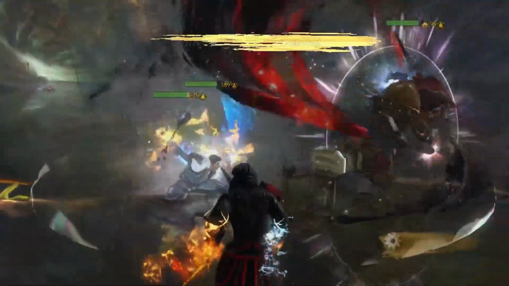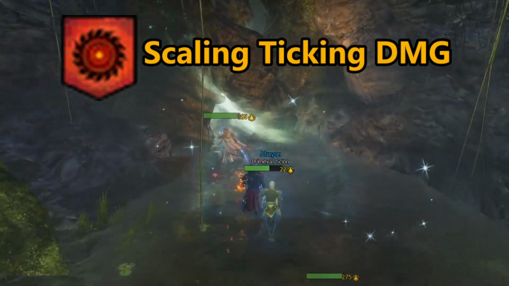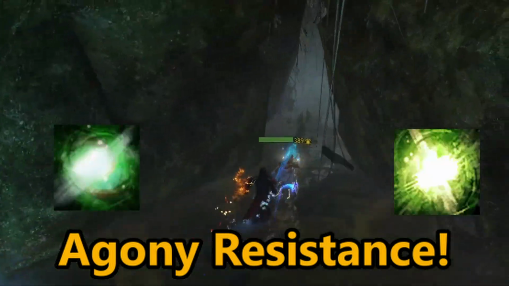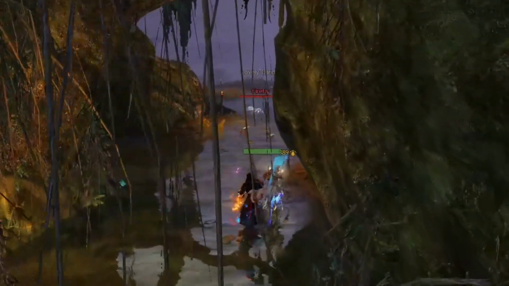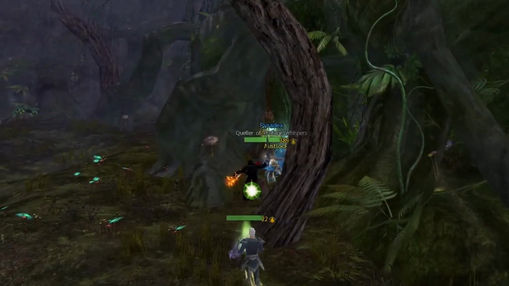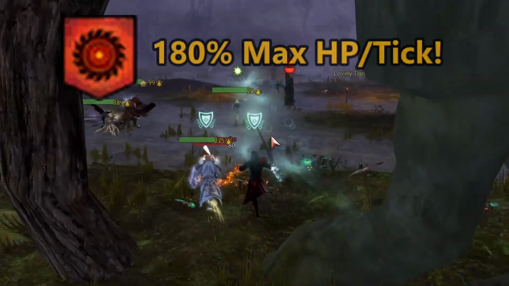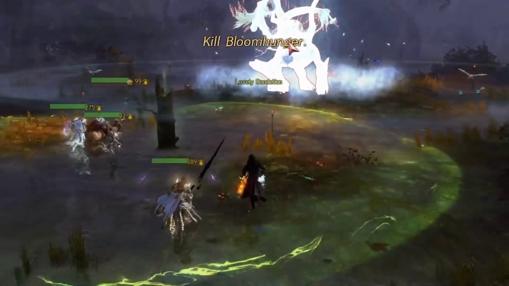These higher levels, however, start incorporating a new affect called Agony. To combat this, we utilize Agony Resistance, which is from certain infusions that we can slot our gear with to reduce the damage we take. For example, if you are at fractal level 100 with 0 Agony Resistance, every time that you are struck by an enemy and agony is inflicted on you, Agony will deal 180% of your maximum health in a single tick.